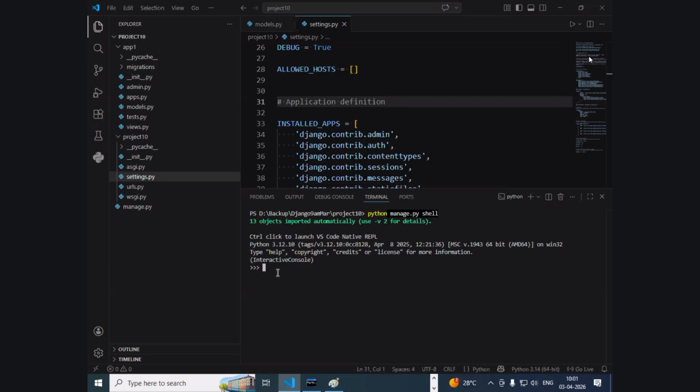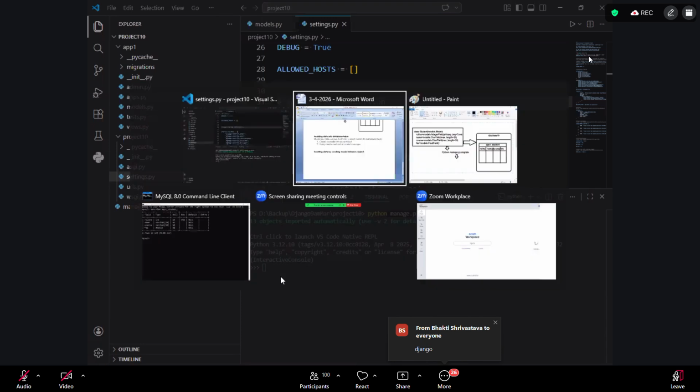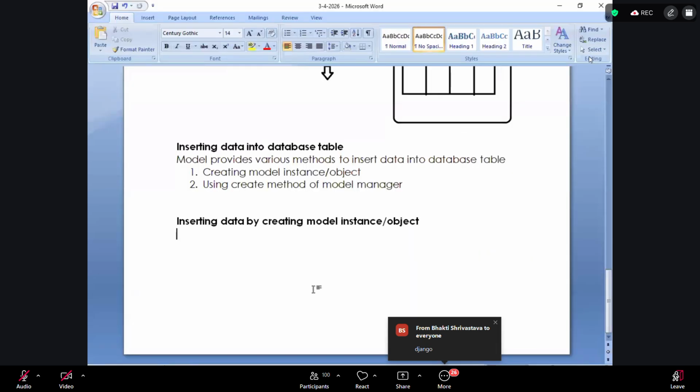Now this is called interactive mode, in the Django shell. How to open the Django shell?